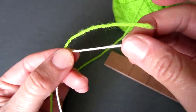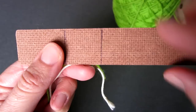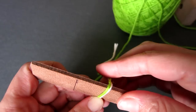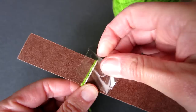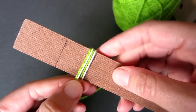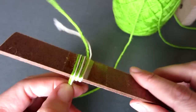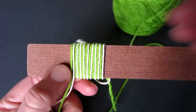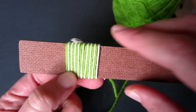Here we are using a non-stretch cotton as the warp — the white thread — and a DK weight wool yarn as the weft — the green thread. I have marked out one inch on the back of the weaving sword which comes with the weaving kit. Then take both ends together and line them up along one of the lines, and tape the two ends to the back of the weaving sword with some sticky tape to hold them in place. Then gently wind the yarns together around the weaving sword, making sure that you do not pull too tightly on the wool yarn and that you do not bunch the yarns together too much. Wind until you reach the other mark, then count the number of white threads. In this case there are nine. We are going to round that number down to an even number of eight, so that our warp sett for this weaving will be eight ends per inch.